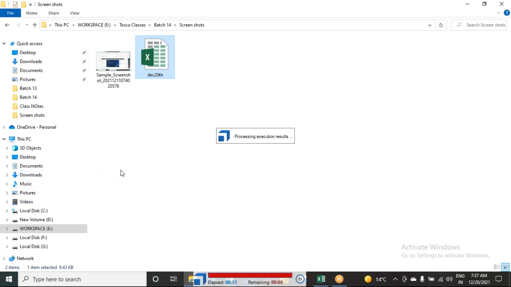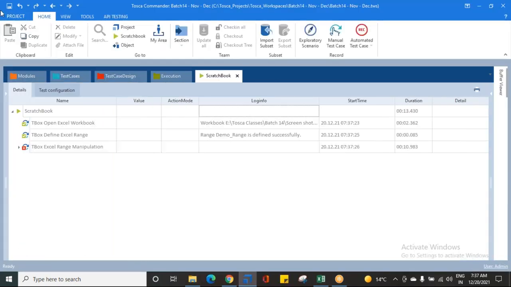I understood. Now something is behaving weirdly. So that is why it is not able to even find anything.